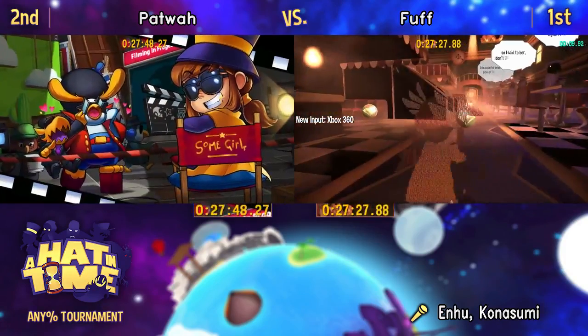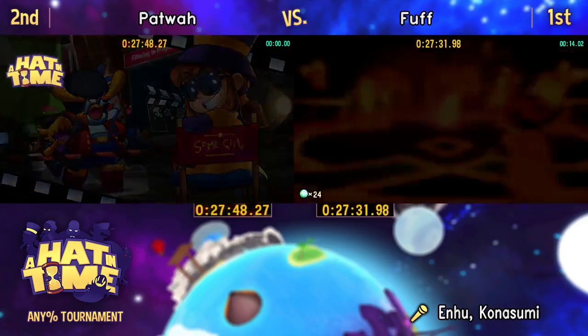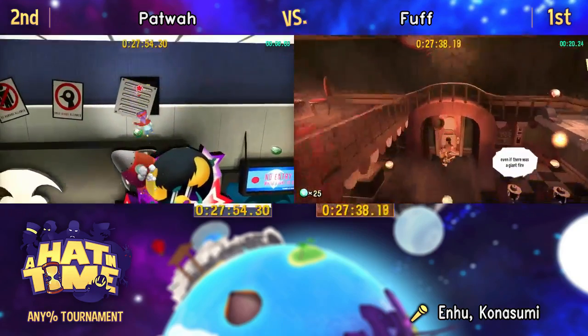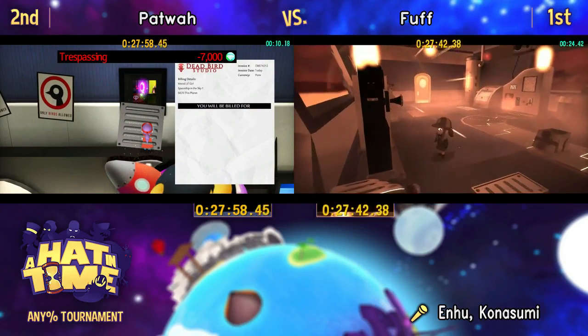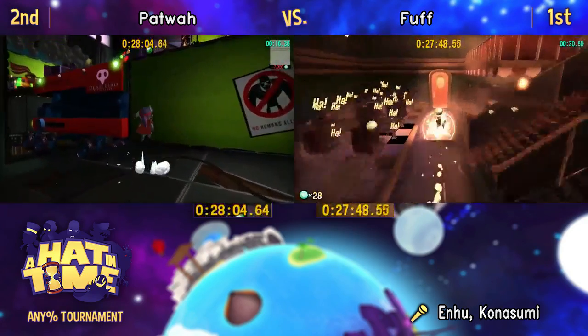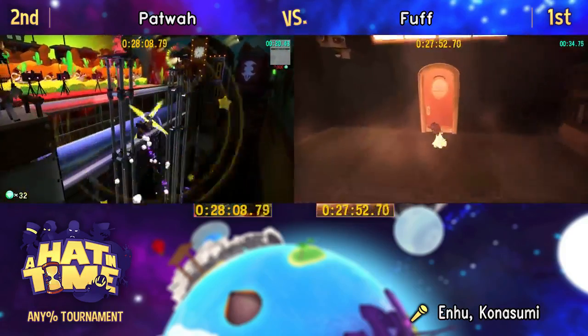So the level Fuff is on is called Murder on the Owl Express. This is a murder mystery level where you have to gather evidence to convict the murderer of an owl on the train. But you don't have to get any evidence at all, and that's exactly what Fuff's going to be doing here. There's a lot of cool sequence breaks done in this level that skip nearly every important part of it.